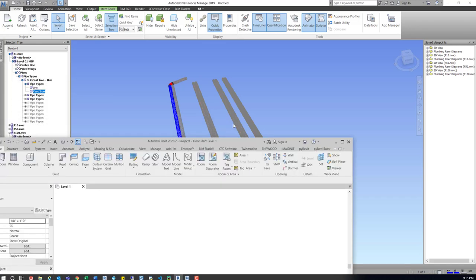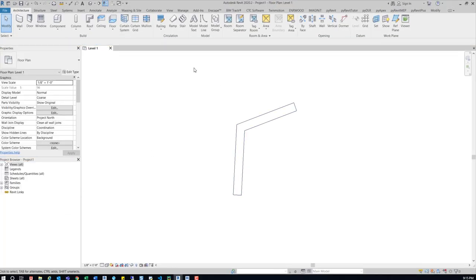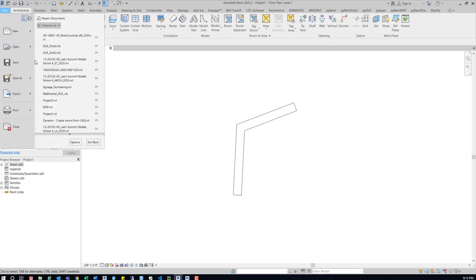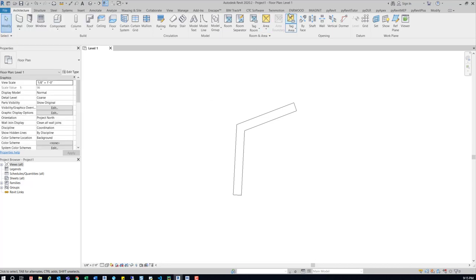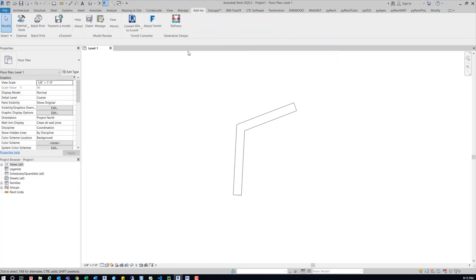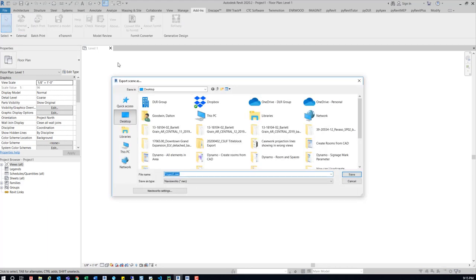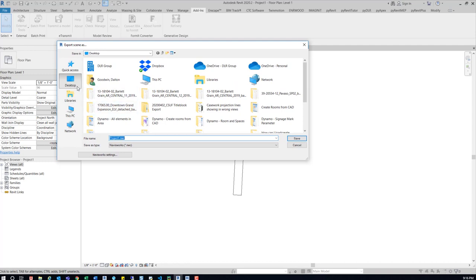So when I'm in Revit and I want to export out an NWC, usually I'll have some type of 3D view open that has some things turned on, some things turned off. And then when I'm ready, I can go up to File, Export, and then NWC. You can also access that if you jump over to the Add-ins tab and then External Tools. You'll find the export options right there. So I can go ahead and click Navisworks 2020. And then from here, you would just browse out to wherever you're placing this file.